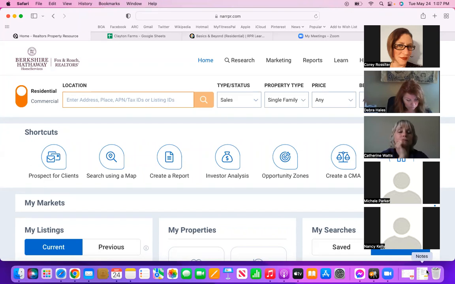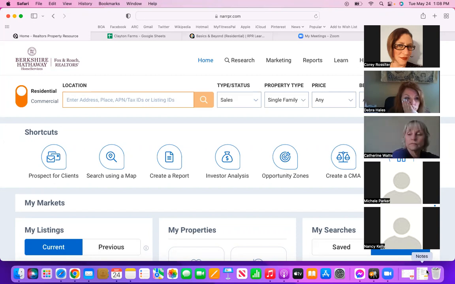So if you are doing a CMA for a client on their property and you're having a hard time nailing down the price point, whether you don't have enough comps or they've made a lot of changes to the home and you're trying to figure out what value those changes will bring, the refine button allows you to use a slider to compare it to the other comps. Is it better? Is it worse? It also allows you to enter certain types of home improvements and what your clients have spent on that home improvement, and it will add value right in front of your eyes. So you don't have to try to figure that out, okay?